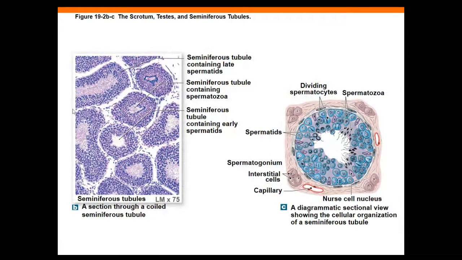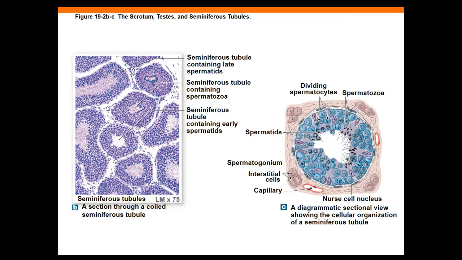So your slide, and you'll look at a more detailed picture of this for your lab, but your slide of the seminiferous tubule will look something like this. Each one of these coiled purple structures here is a section through a seminiferous tubule. Some of the views that you're going to get will be a perfect cross section, like this one they've pointed out right in the middle. These that look similar to this are more of a cross section. And then you've got these that are elongated, these two over to the side here, and this would be more of a longitudinal section. So you're going to get all different types of sections through the seminiferous tubules, depending on the cut that was made.